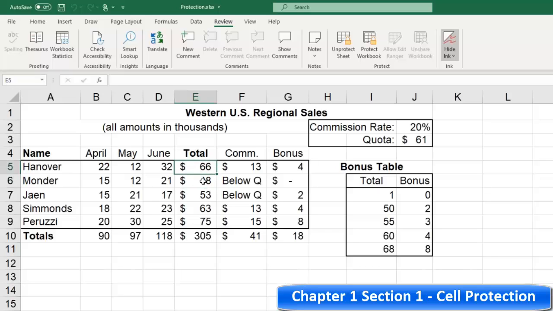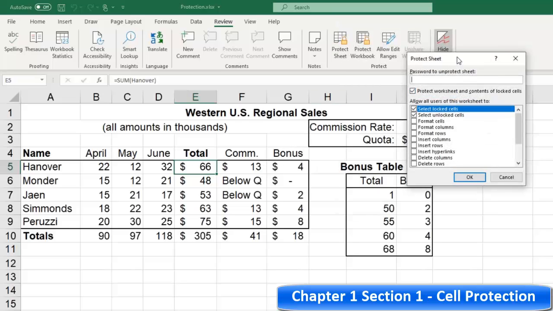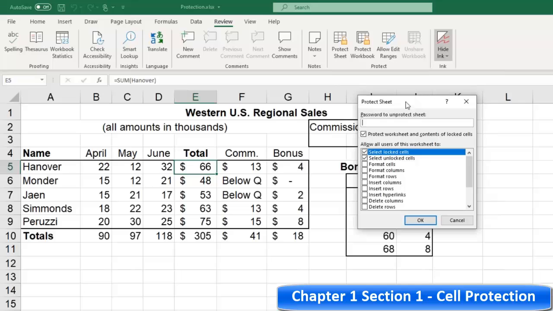This is interesting because one person showed me this in a class, and I thought it was rather interesting, a strategy they use for doing this. So we're going to protect the sheet. I don't have to put a password if I don't want to. There's an option down here, and see, there's a lot of options down here. You can protect them from doing various things, of course. If you want to prevent them from inserting rows or deleting rows, things like this, you can put different features out there. These were the default settings that were set up.